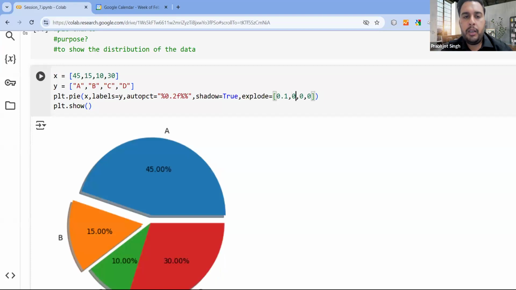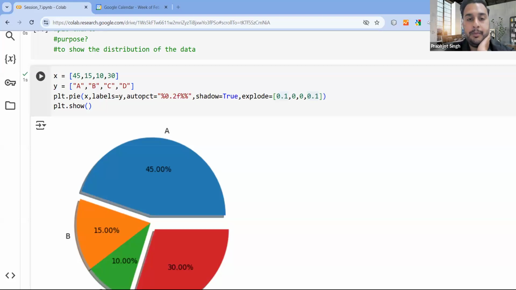Like for example, for me, the first part and second part hold the most importance. So I'll give 0.1 to this one also, and 0.1 to the first one also. It's totally fine, right? This is how I can show this kind of graph in order to understand it with more clarity. I hope it's easily understandable to everyone present in the class. Is it okay? Interesting. Okay, that's great. Perfect.